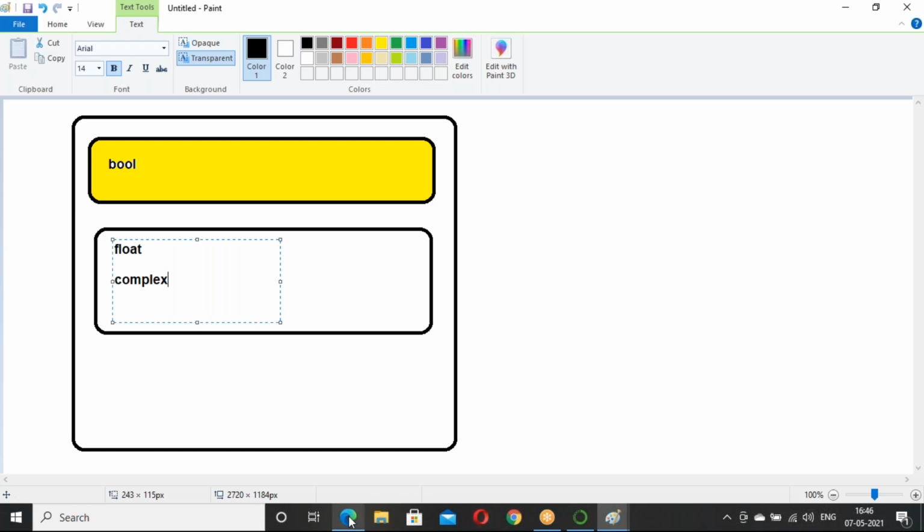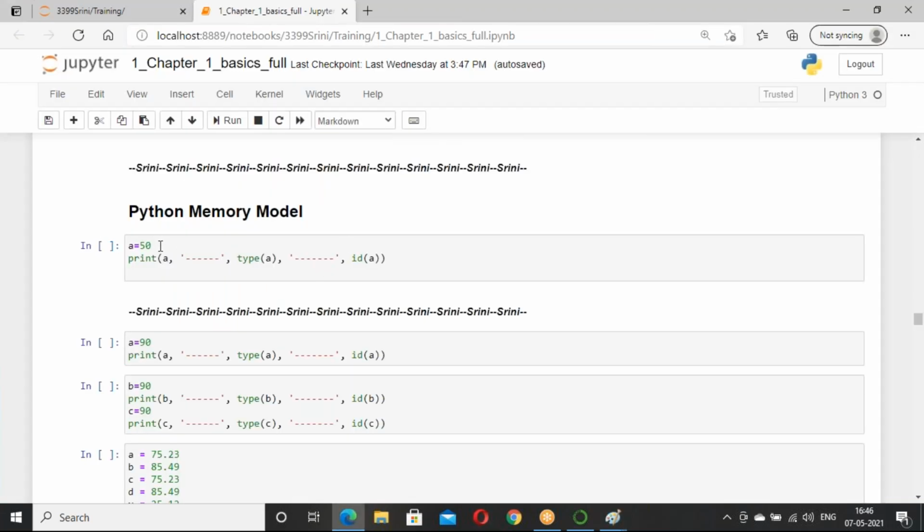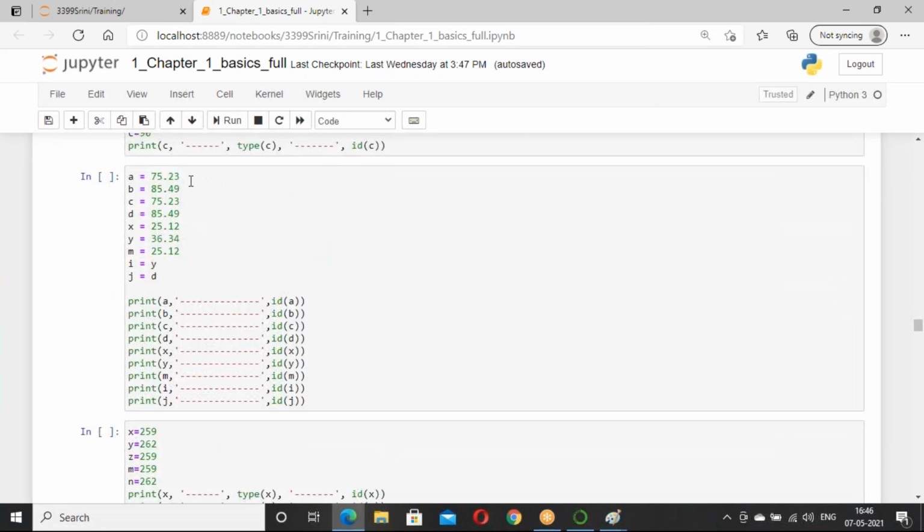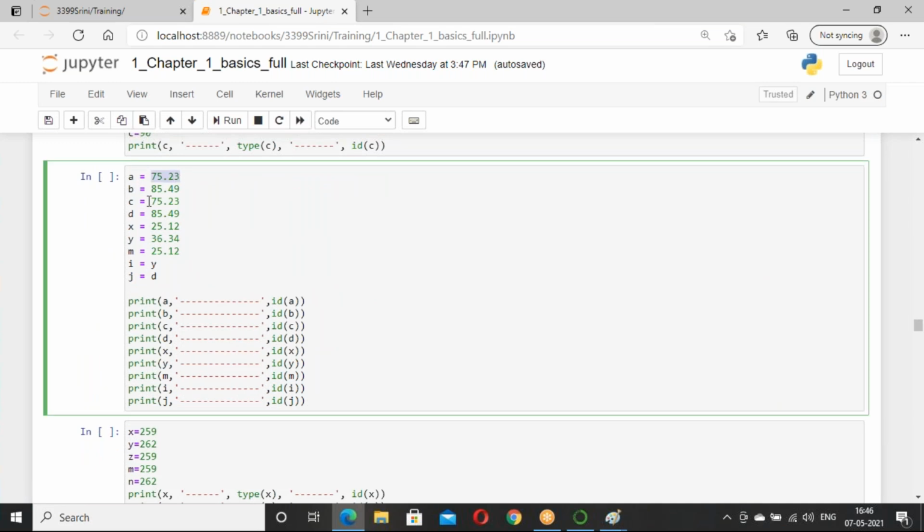Please observe here. Integer I will discuss later. See, float data type. A is 75.23, C is 75.23. B is 85.48, D is 85.48, X is 25.12, M is 25.12, Y is 36.34.